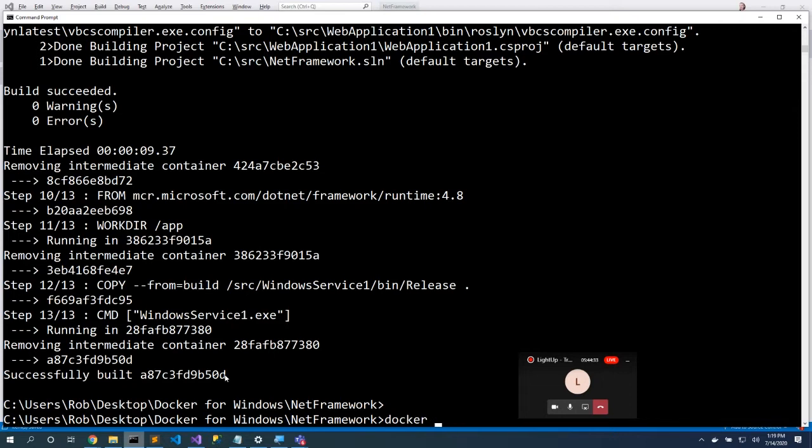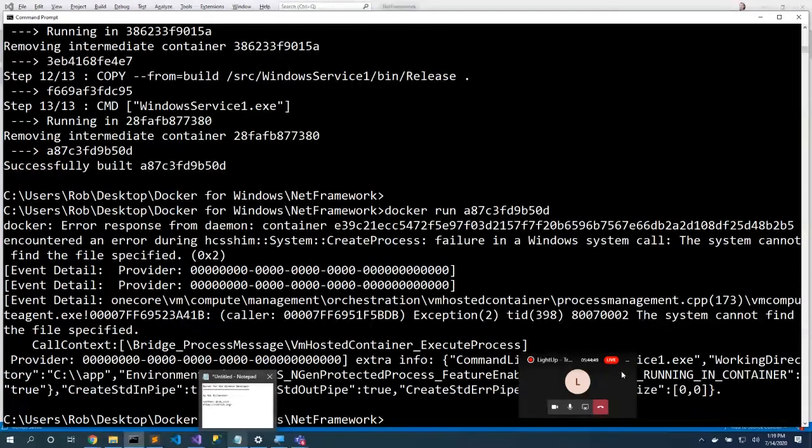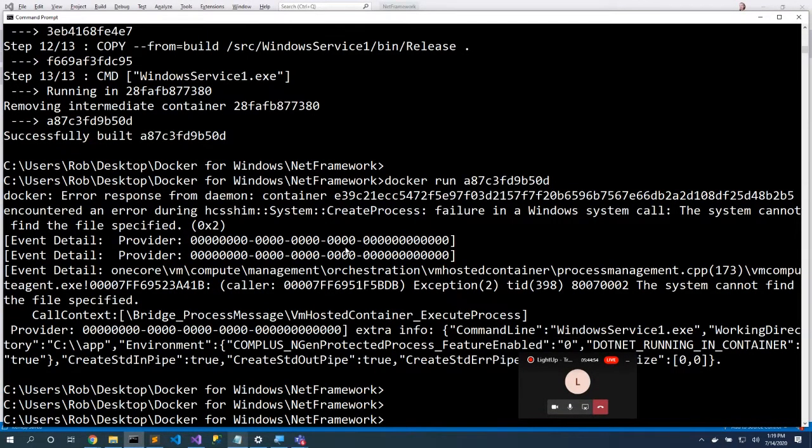Docker run that container. There we go. Docker run that container. And now I'm able to, let's see if we can hide this actually. Nope. The system cannot find the file specified.